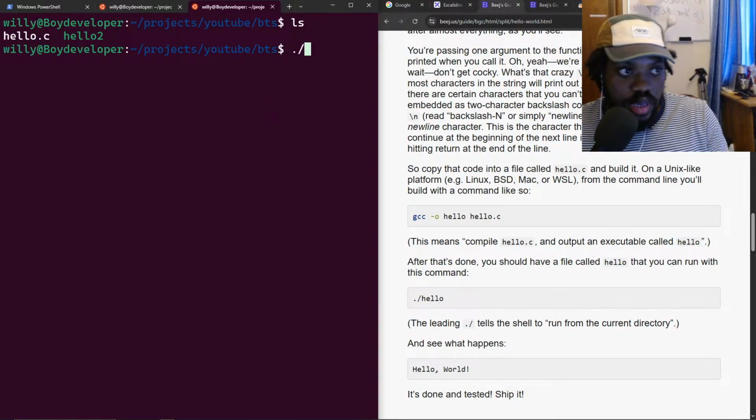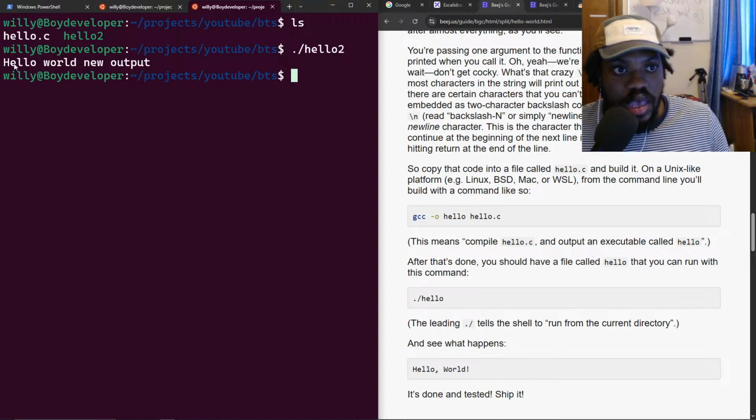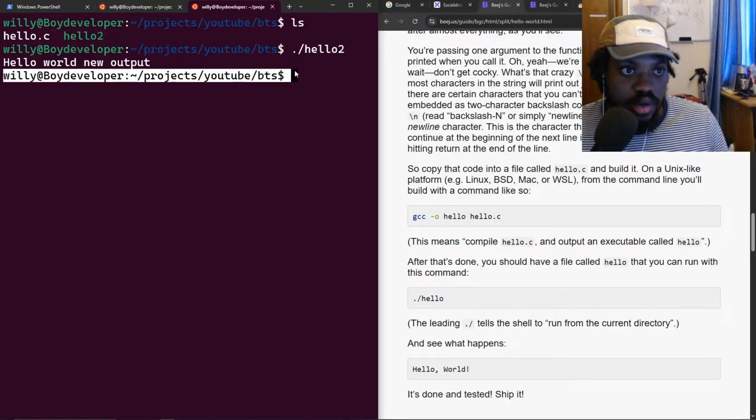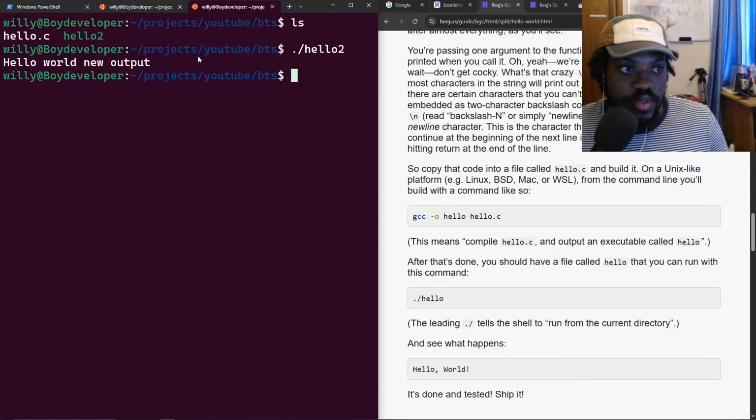We put the dot and the slash, and then type hello2. When you run this, you can see the hello world new output in your terminal, printed onto the next line instead of on the same line.